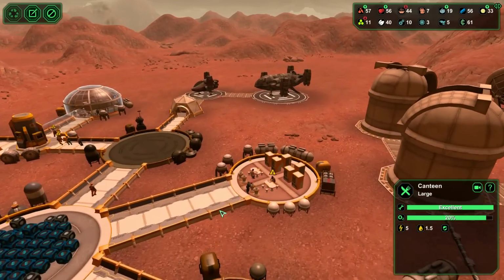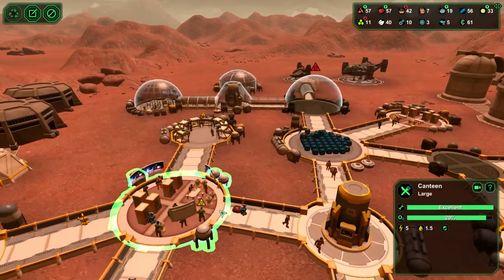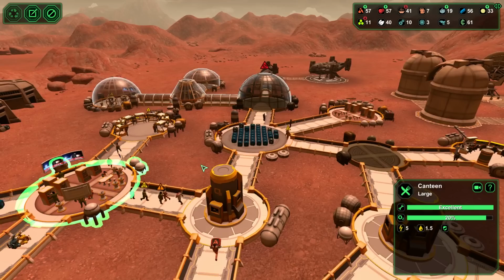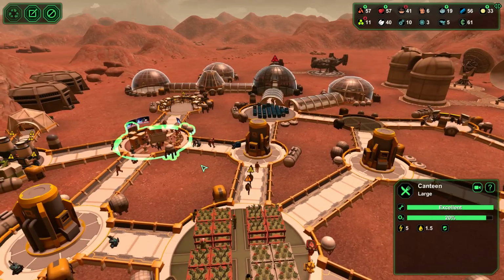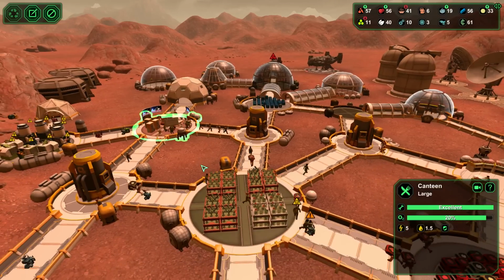Count the number of seats that are empty, and see if everything's full. If everything's full, all the seats are full at a canteen, all the beds are full at a dorm, build another one. Build more. Don't just say, oh, it's full, it's being efficient. Say it's full, that's a problem, and then build another one.